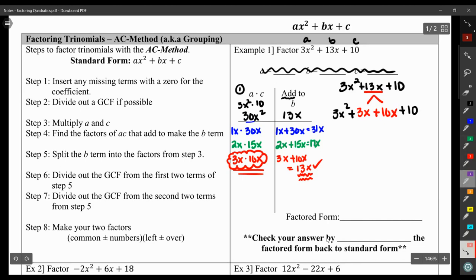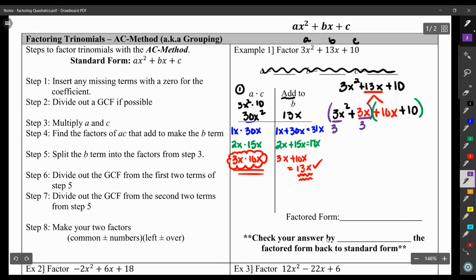Now, to factor this, to finish this off, we're going to group these together. What I mean by that is I'm going to group these first two, and I'm going to group the second two, okay? Now, the first two, think about a number and a variable possibly that you can divide from 3x squared and 3x. Well, on the 3's, I know that I can divide a 3 and a 3 by a 3.